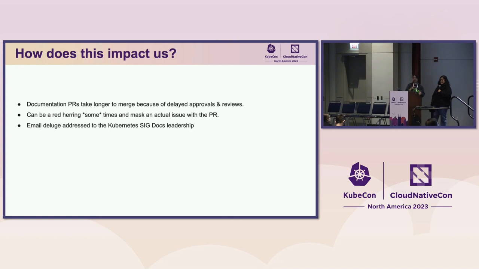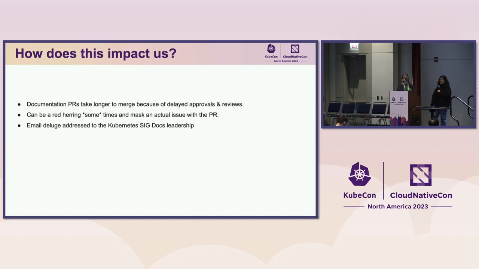And so we are really feeling the impact of this. Documentation PRs take a lot longer because there isn't that preview, and so there's a delay so we can make sure that what we're actually merging is going to look the correct way. It can also mask a real issue with a PR sometimes, if the preview fails but there is actually something else wrong that the preview would usually help us catch. And it can also show that checks have failed on the Netlify side while other checks are failing too, and the Netlify failure masks the other. That's hard for us to actually discern.